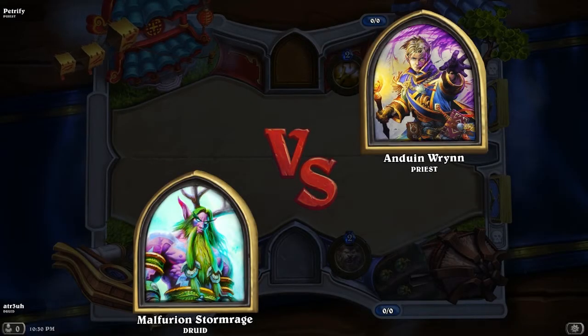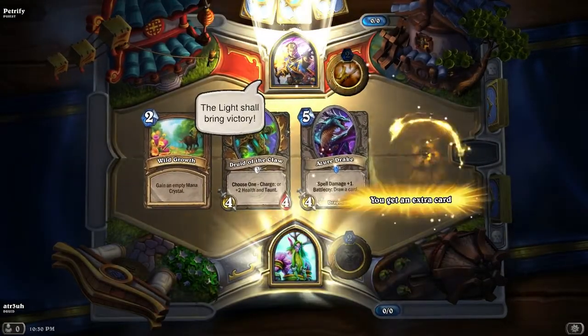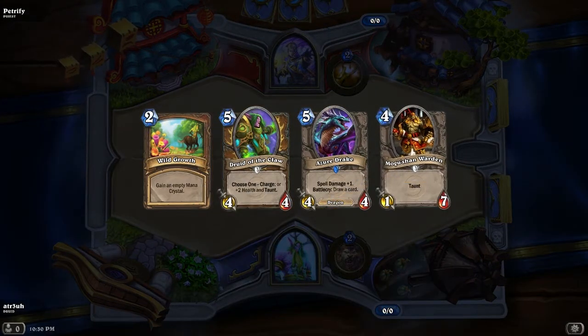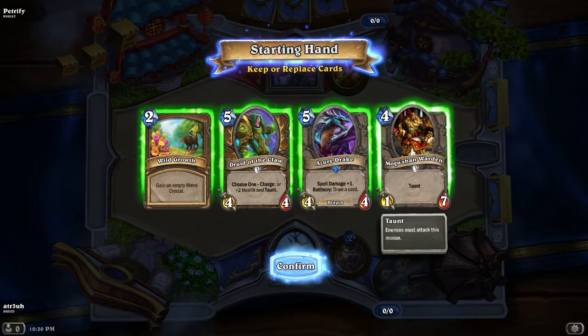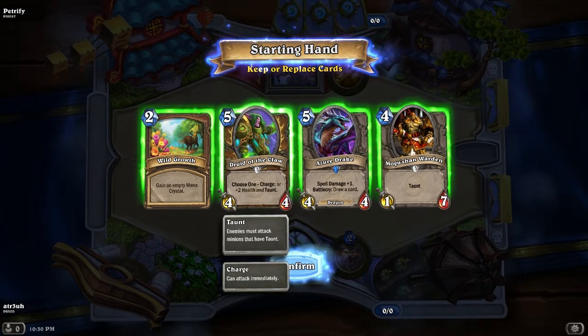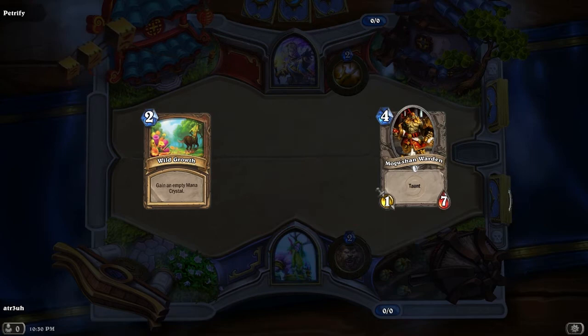Ugh, a priest. I don't like priests. Priests are pretty good. So, turn 1 wild growth. That's great. I don't think I want these 2 guys really on. The Mogashan Warden is okay, although he's probably gonna just Shadow Word it. But these guys are actually great. So we'll toss them back and use them later on.